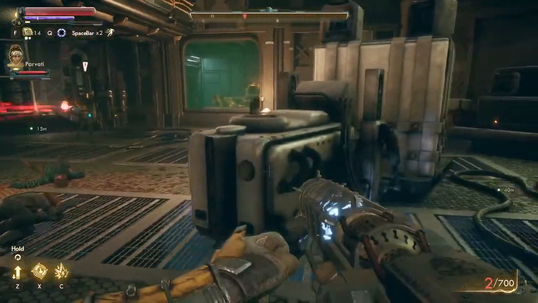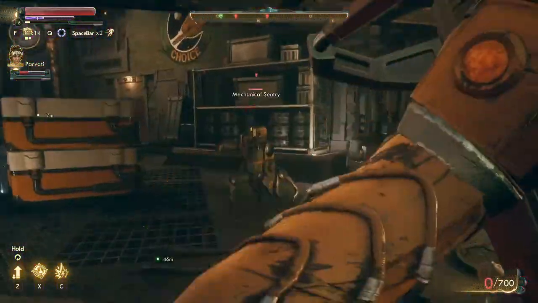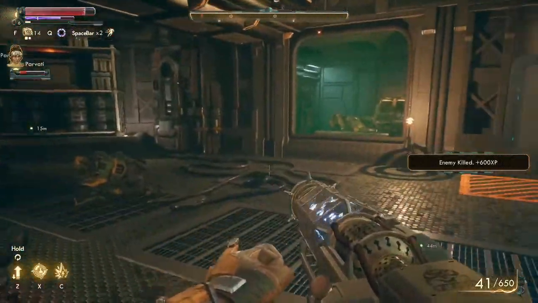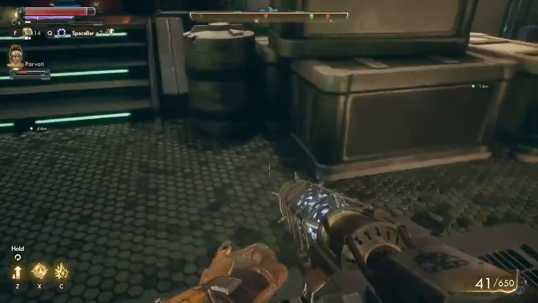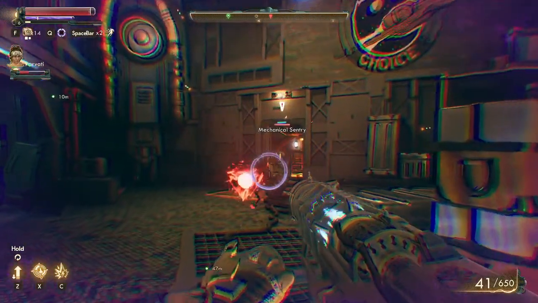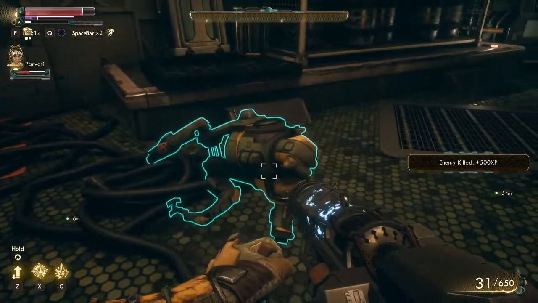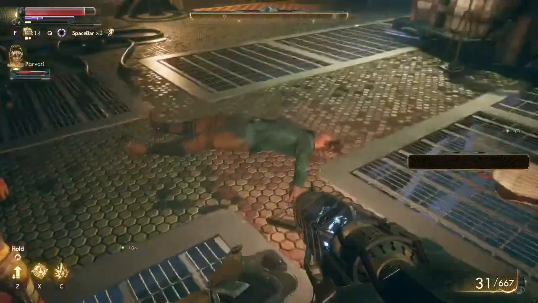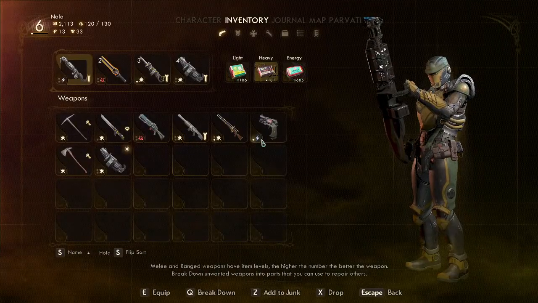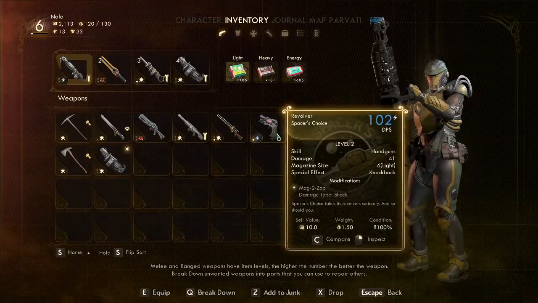Unexpected. Incoming! Shoot. Everyone all right? Yeah, definitely like this shock cannon, but need a bit more range. Let's see if I actually still have in my inventory the shock pistol, because that might be the better option. Yeah, I think that might be the better option.